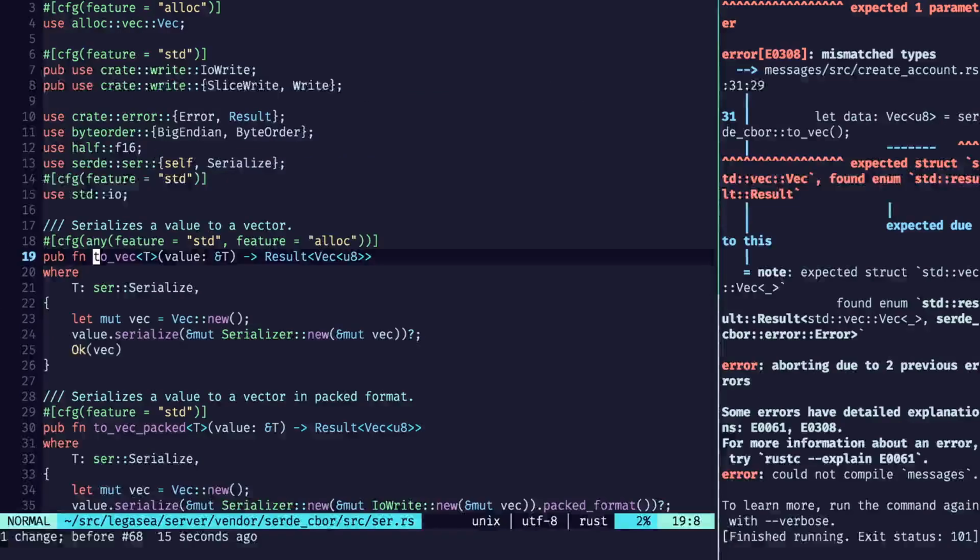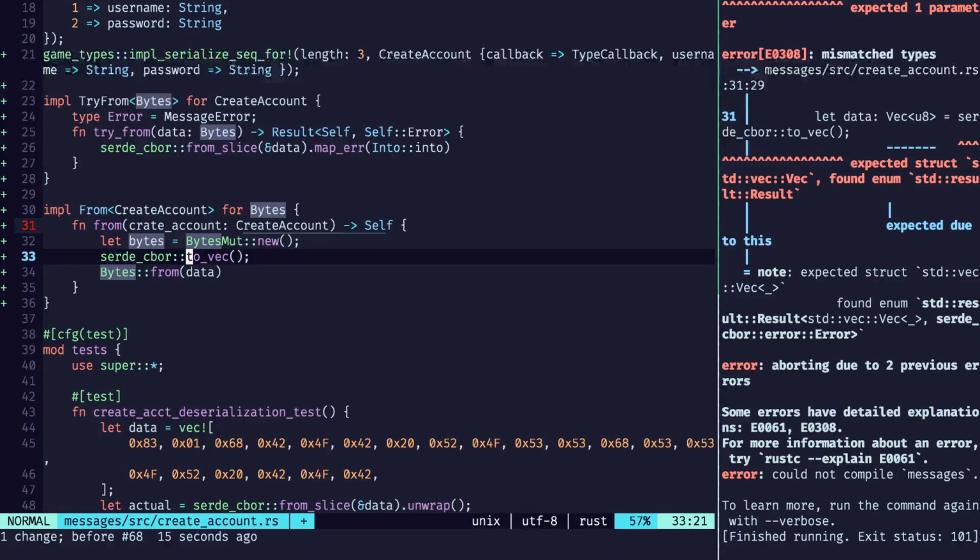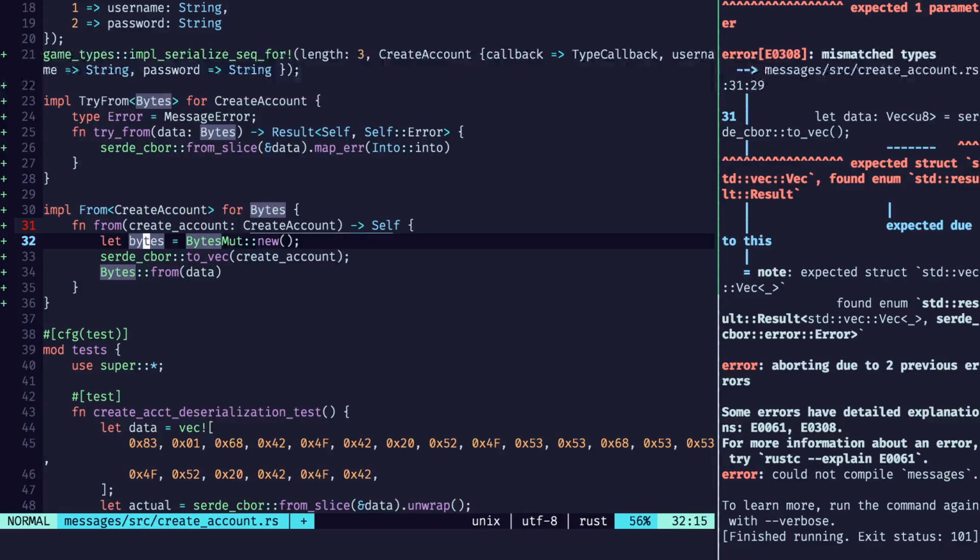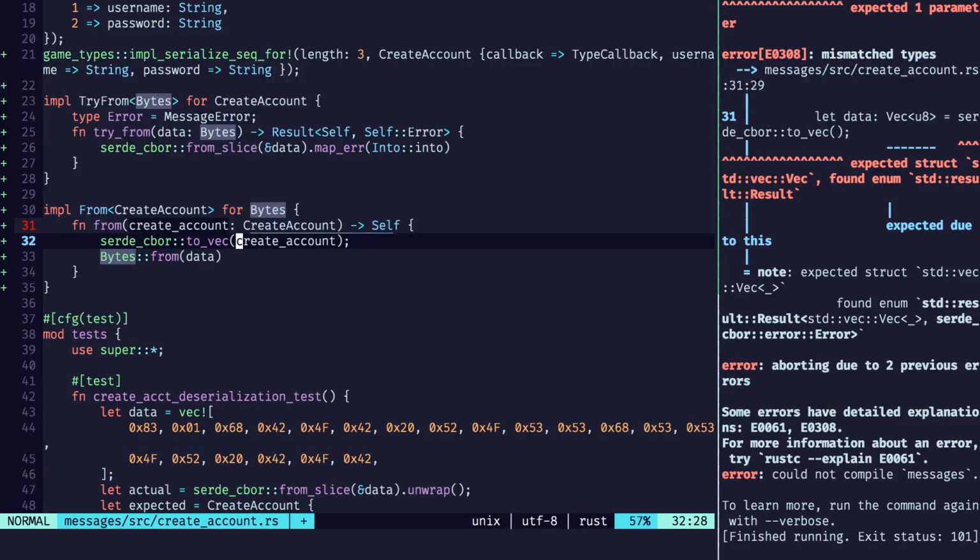If we go look at that, doesn't it take something to write to? Oh, this is the value you want to serialize. Oh, shoot. That should be create account. There we go. So yeah, it's a vector.